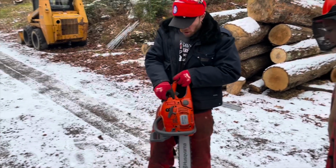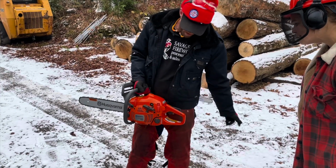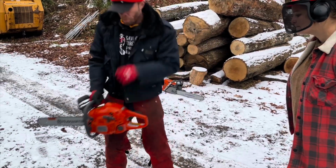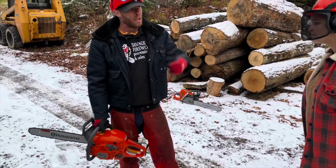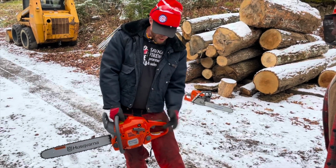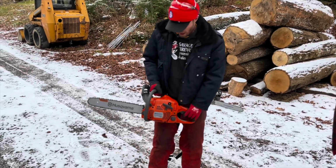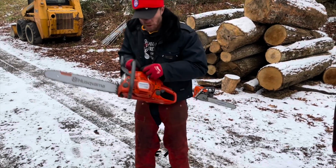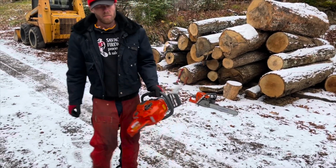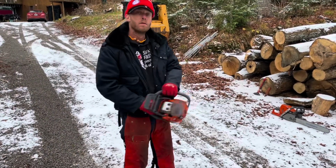So it's one switch, and they got one switch for both. All the way up is your choke. You're going to pull it maybe once, twice. Usually on a Husqvarna it's 3 times, and then you'll hear it want to kick over, and then you kick it down and fire it. So let's try it again. It should not need a choke. Brand new saw. I'm going to let it warm up.